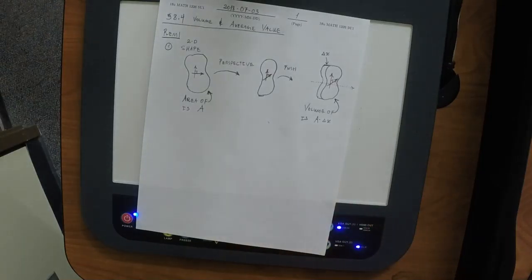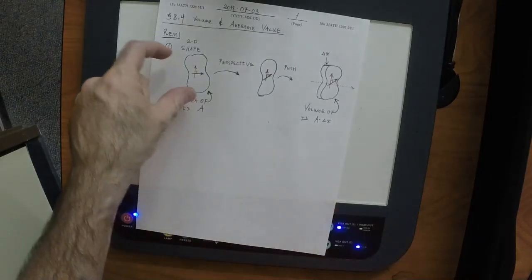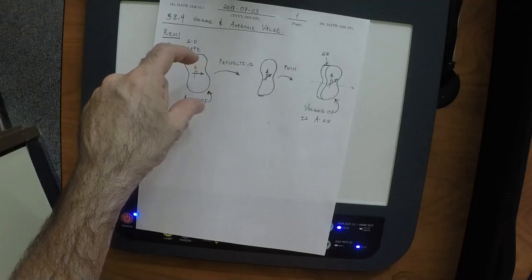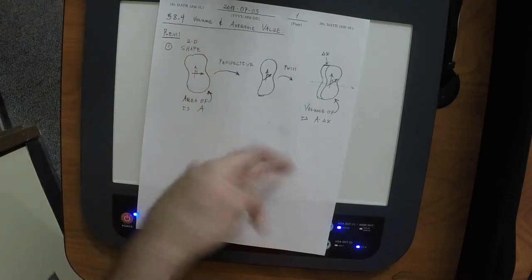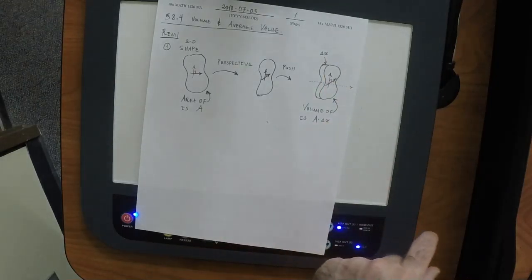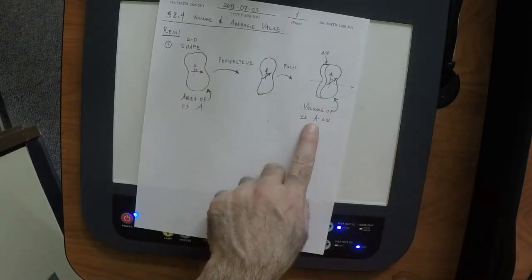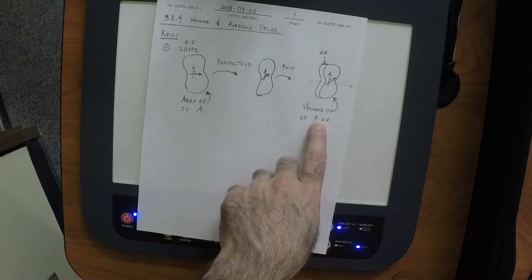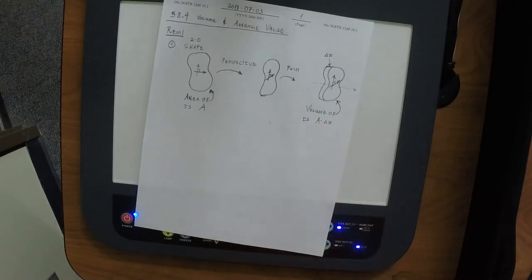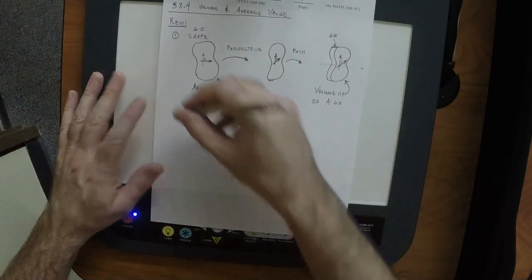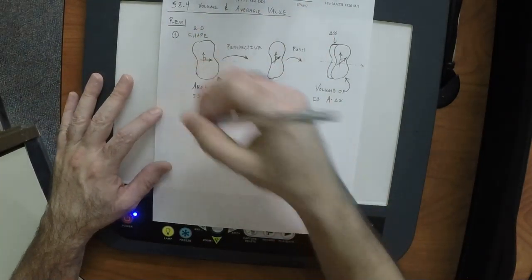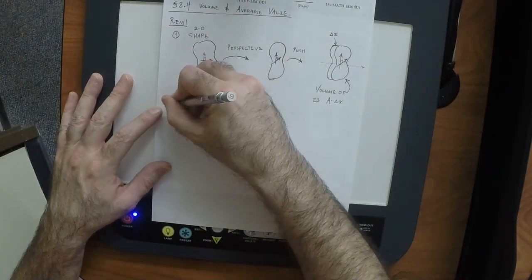It's an interesting fact that you take a two-dimensional shape and then you extrude it into the third dimension, a distance of delta x. The resulting volume is whatever the area was multiplied by the length of the extrusion. Okay, good. So now, this is kind of a general case of a special case.